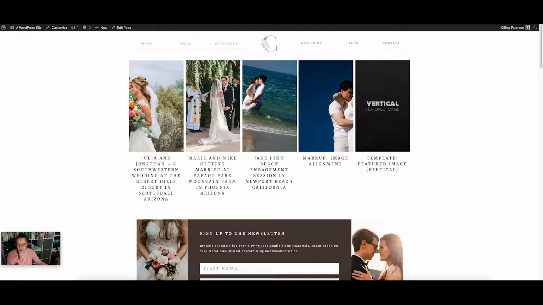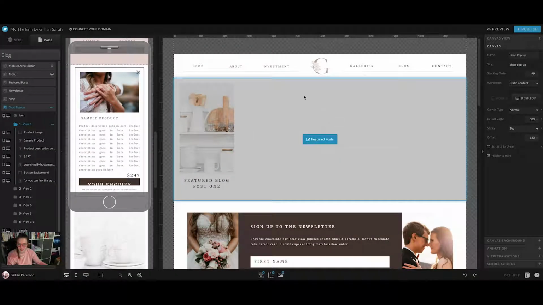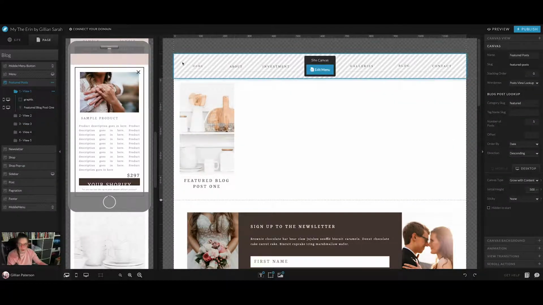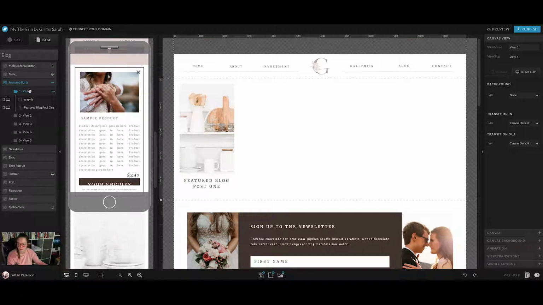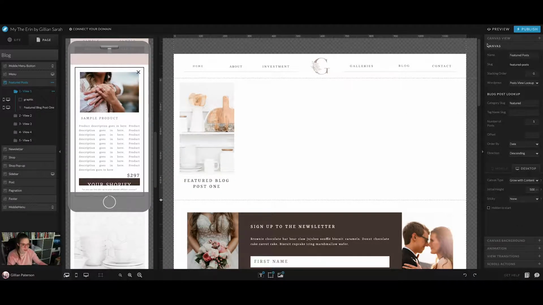If you don't want to do that, you can either remove this section entirely, or if you click on this section and we go to, where do we go? We go here, Canvas, where I was. And the name of this is featured posts, and it's set to look up from a category. So select your category slug and change it to whatever category you'd like. If you don't want it, just delete it, because it will still be saved in your account.